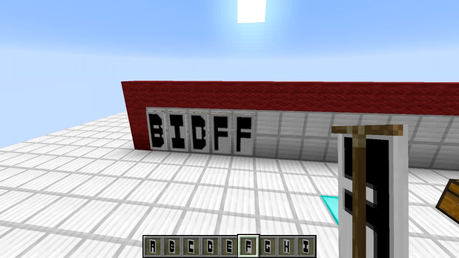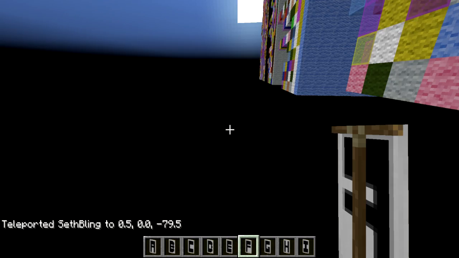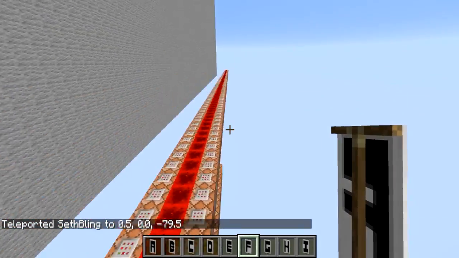And the way this works is actually pretty neat. Like I said, it works for any word in the Scrabble dictionary. So let me teleport myself to where all the redstone is. So here are the command blocks. There's quite a few of them, but it's not too bad.